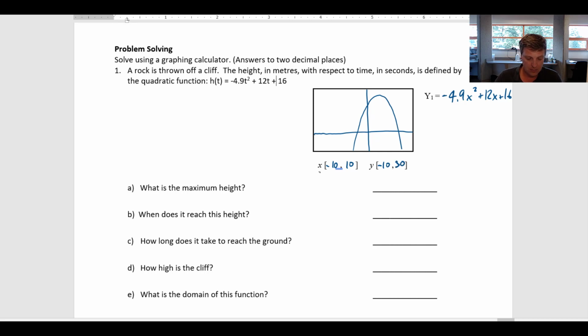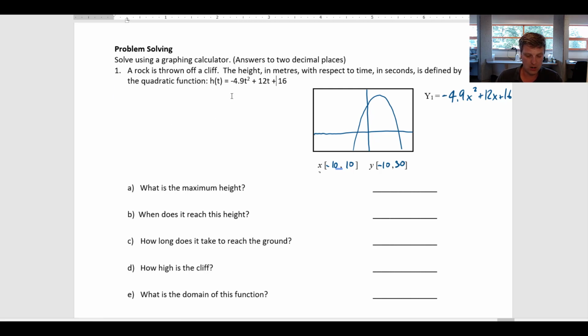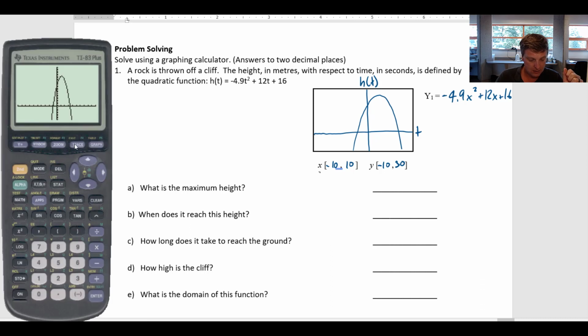Okay, so I'm going to use this graph to answer a bunch of the questions here, like what is the maximum height, when does it reach that height, and so on. And I'm going to do that using the same tricks I just used from before. So the maximum height, well, the maximum value for this function, h of t, is going to happen at the vertex. And so if I find the location of the vertex, then that's going to give me a bunch of information. So let's do that.